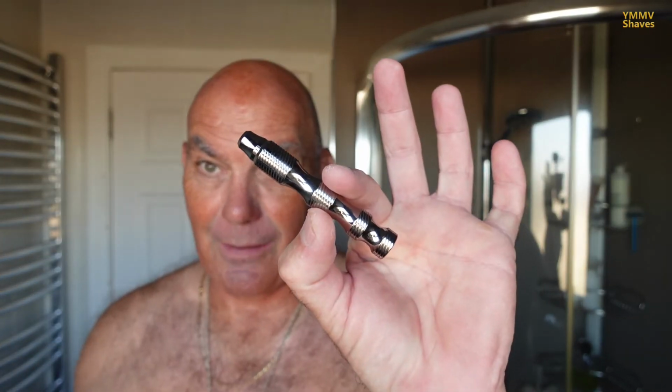So, solid bar, open comb, and there's a solid bar with no lather channels, which gets a bit clogged inside for me, but it works. But I prefer this solid bar of the two, hence the reason I didn't use that in the video. We also paired it up with a titanium handle, which totally changes the balance point and dynamics of the razor. I think it benefits from a lighter handle.